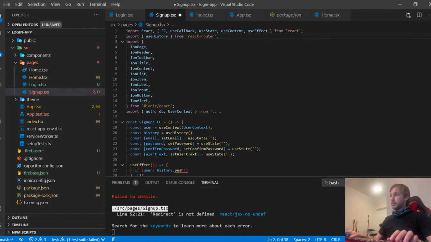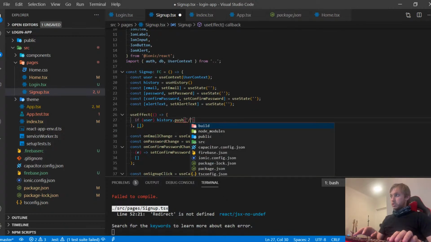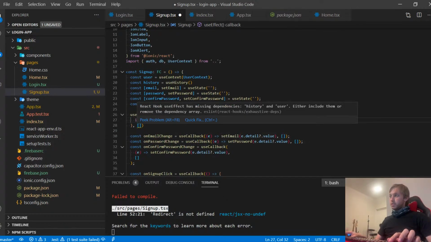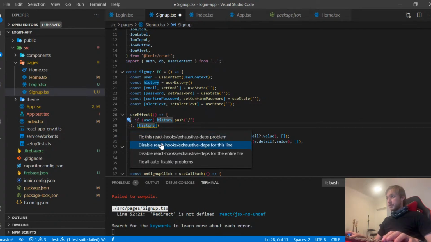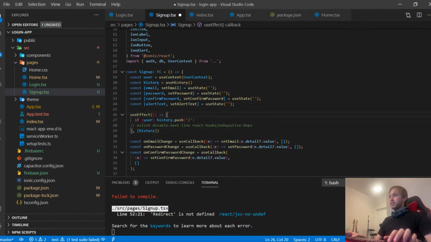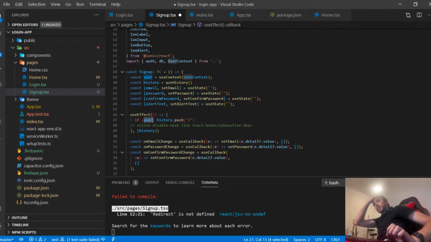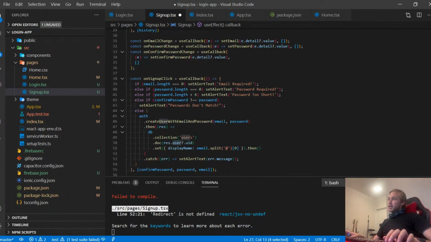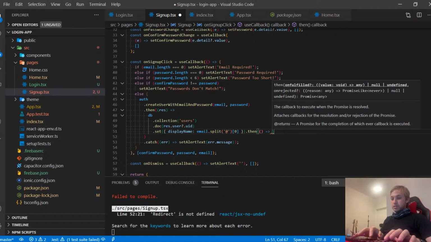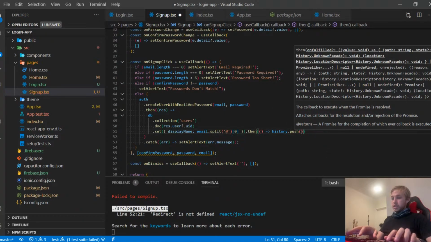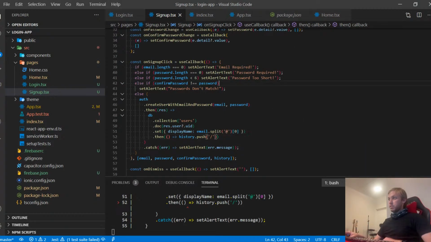It just makes more sense. And we're gonna push it to slash. Push them away. Okay, we'll put history in there, but we don't actually want exhaustive dependencies here, because we don't want this to actually run when the user changes. We just want it to run at the start of the page. Same thing here. Now we can say our .then. I don't care what the response is. I'm just gonna say history.push, so that we push them away when they are built.